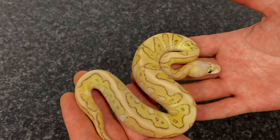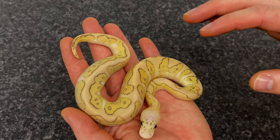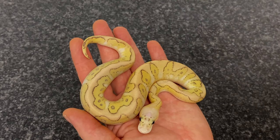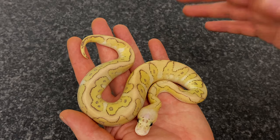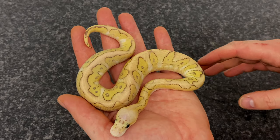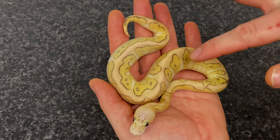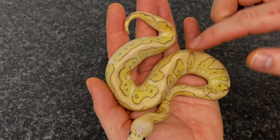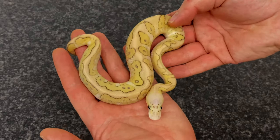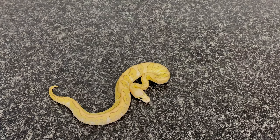Right guys, so this is where it gets really confusing for me. So this is a pastel lesser. I think it's got fire or yellow belly, but I also think it's got GHI, and it's obviously a clown. Only one person has said he doesn't see GHI, so I'm in two minds if it has or not, but I really think it has. And absolutely everybody else said, yeah, it's got to be GHI. Look at the pattern, look at how unpredictable it is, look at the borders, etc. So what do you think? Do you think that's got GHI? I'm going to leave this one out because I want to show you the next one while that's in view.